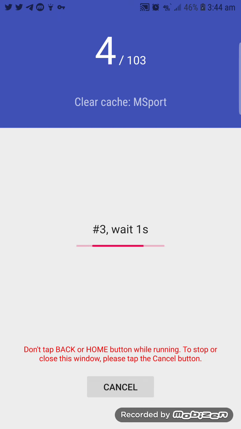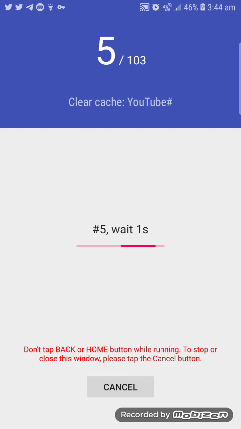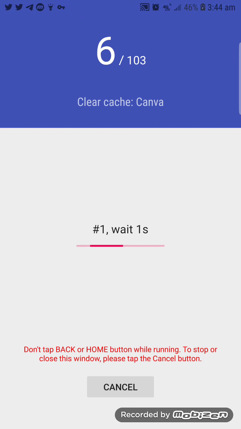You can see the instruction: don't tap back or home button while running. To stop or close this window, please tap the cancel button. In order not to affect your phone, it's better you follow the instruction.